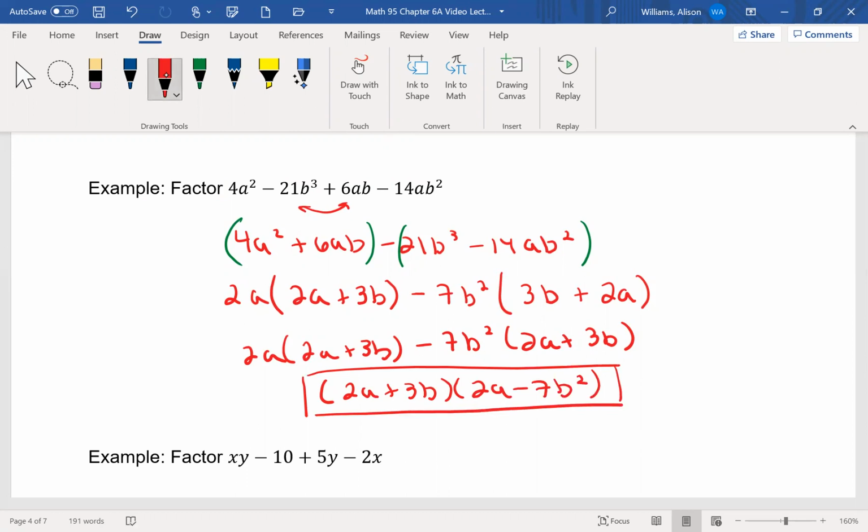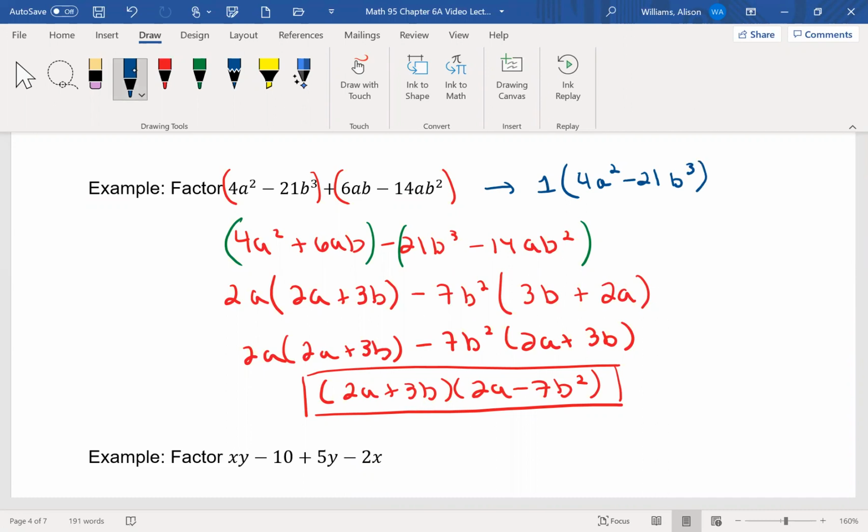Now, real quick, coming back up and pretending that I'm going to try to factor it using the techniques we talked about. I just want to show you it's not going to work. If I tried factoring that first one, let me do it in a different color, I could pull out a 1 only in the first two terms. I would have nothing else. Minus 21b cubed. You don't have to write this down. I'm just trying to show you what would happen if you tried to factor it.